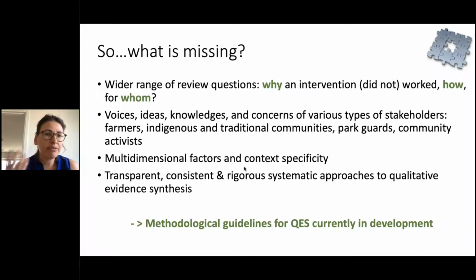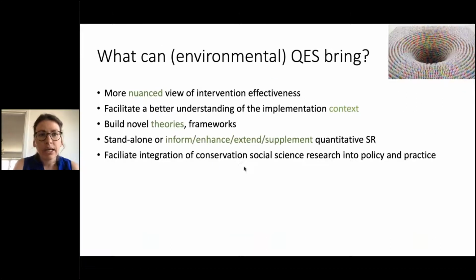We need to understand different voices, ideas, knowledges, and concerns of various types of stakeholders involved in environmental policy and practice, biodiversity conservation, and environmental management. But for that, we obviously need transparent, consistent, and rigorous systematic approaches to qualitative evidence synthesis. And as Ruth already explained, luckily methodological guidelines for qualitative evidence synthesis in this field are currently in development.